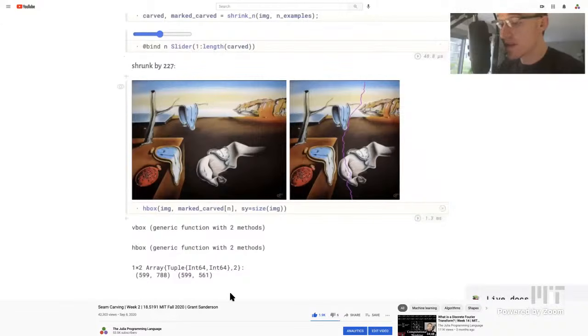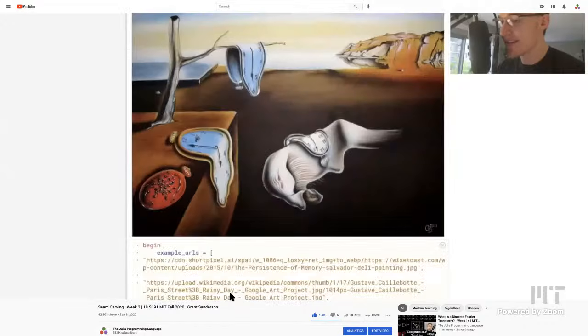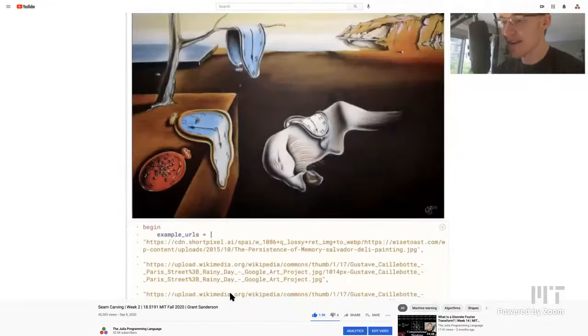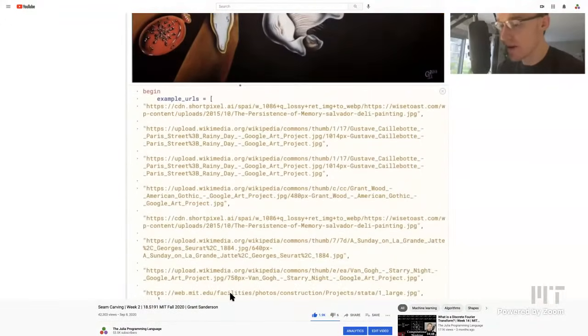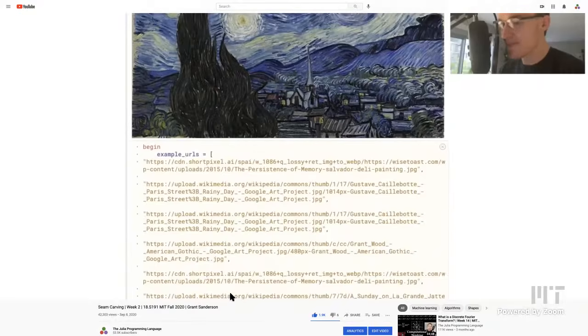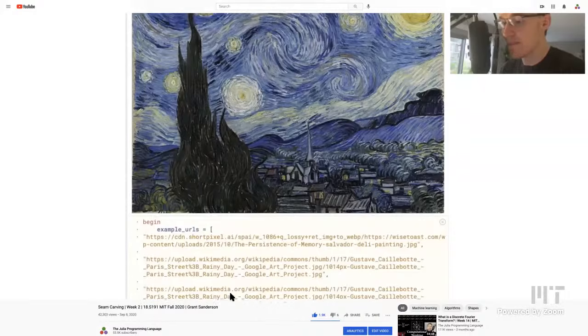Now this works particularly well for our melting clocks image, but I want to show you an example where this fails. What are the times where cutting out the non-edgy pixels might not actually give us something that's visually what we're going for? So I think one good example here would be looking at Starry Night, because just based on the style of this painting, all of the stuff in the background, pretty much all of the things in the image are edges. There's a lot of changing in color as you move a little bit from point to point.